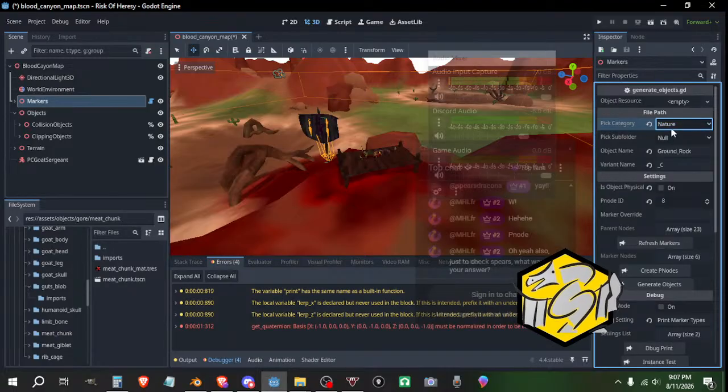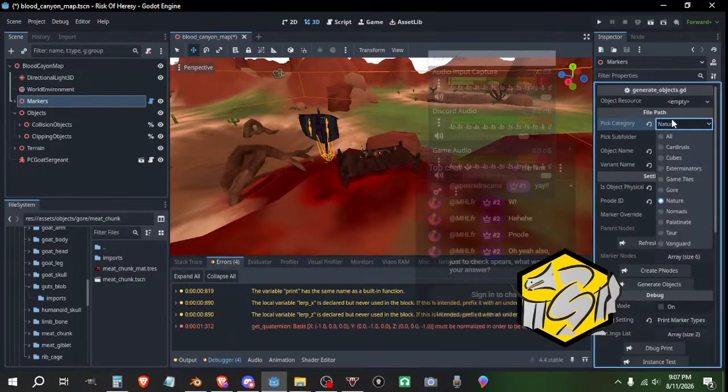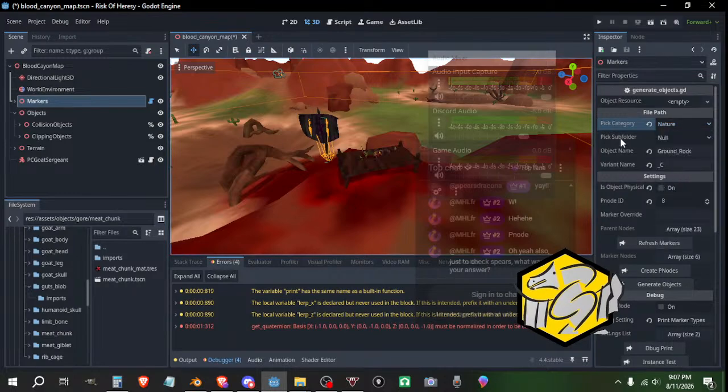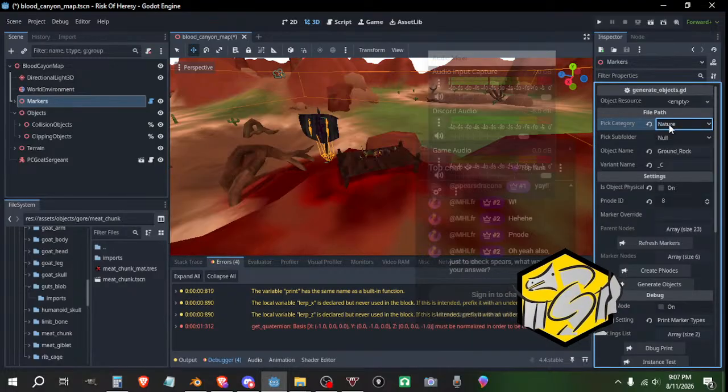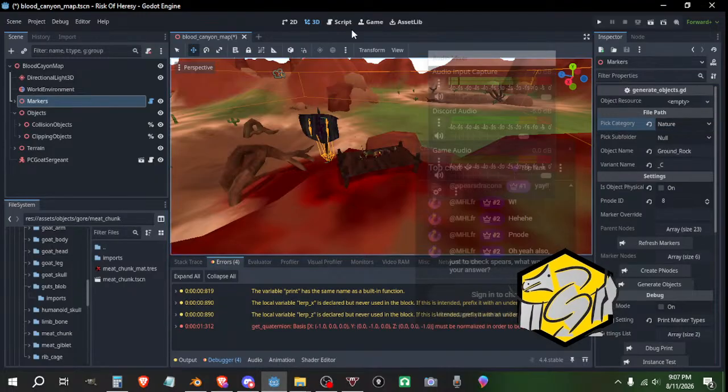I need to add an auto pick, an auto sort for this. Does this have a subfolder, essentially? Because if it doesn't have a subfolder, it should automatically make stuff null. That's kind of annoying that you have to switch it manually. So if you forget to switch it, it's like, ah, damn it, what's wrong? And then you gotta switch it manually. So I need to put that in there.